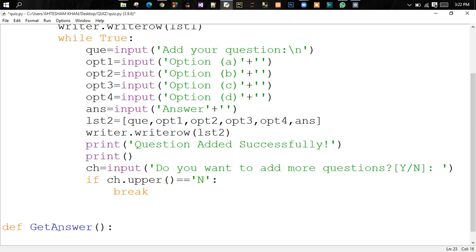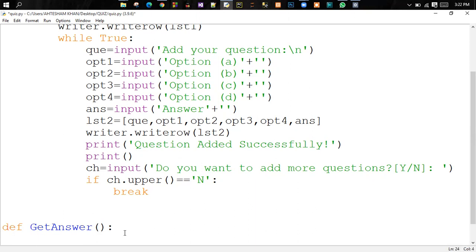Where you will ask the answer from the user, right? And you will show the question and their answer, and you will ask the answer from the user of that question.